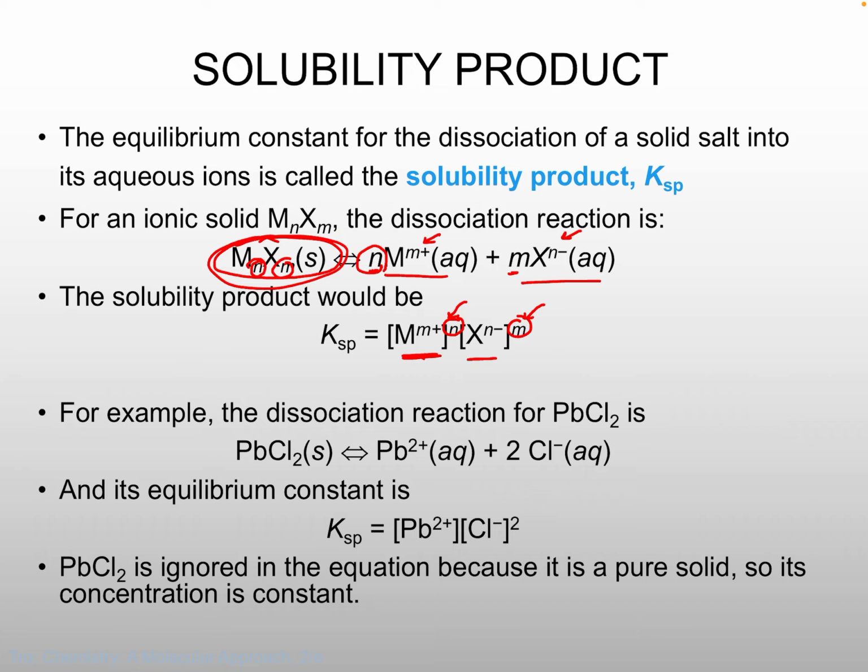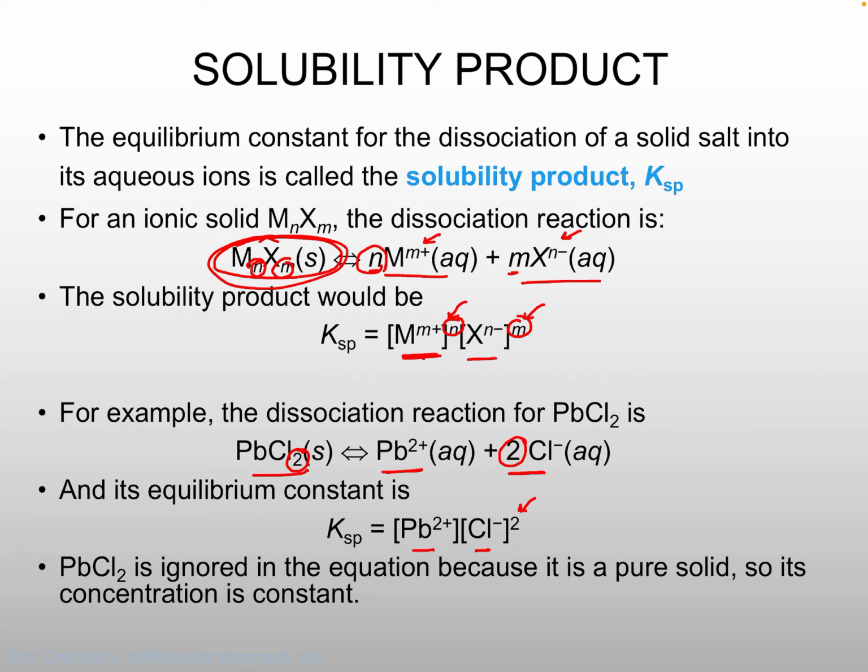And so our example, I think, makes a little more sense. We have lead chloride, and lead chloride would be insoluble, but again, we're going to say that now it just has a very low solubility. So it will dissociate into its ions. So we have lead 2+, and we have 2 chlorine ions because of this 2 here. Okay, and so then when we write the solubility product, we're going to have our ions being multiplied by each other, and then that 2 will now become the superscript here. So we're always going to raise them to the power of the coefficients.